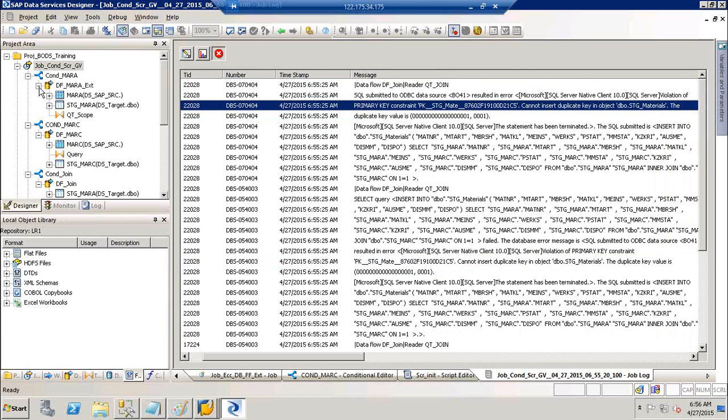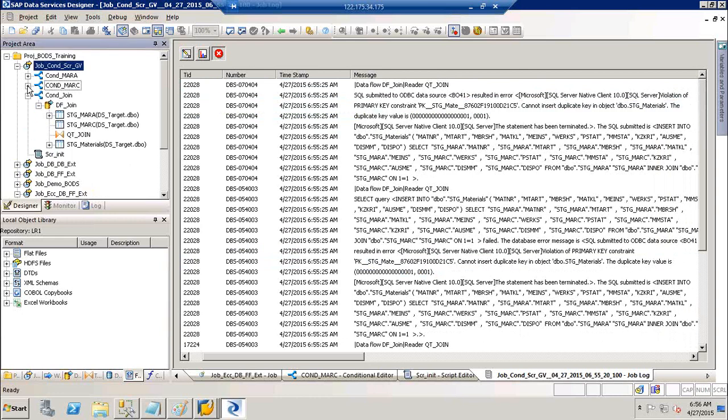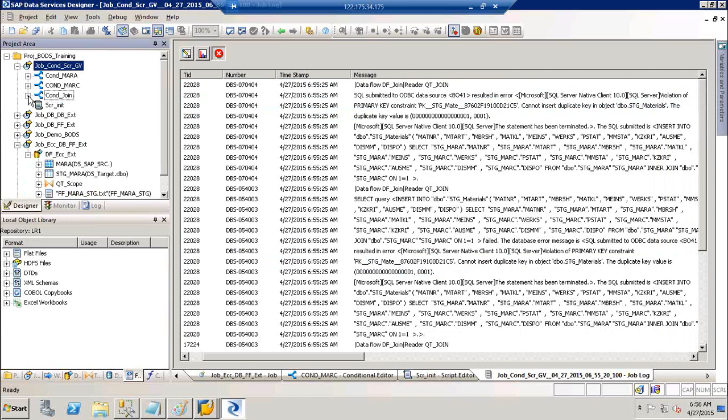So here I'm trying to join Mara and Marcy information, which means logically at the back end, when you have the base Mara table, the materials master data table, it will have unique material numbers and its descriptions. Now the Marcy table is plant level information where it will have a plant and the unique material number combination. So if you look at a combination of material number, MATNR, and WERKS, the plant field, this combination will be unique.